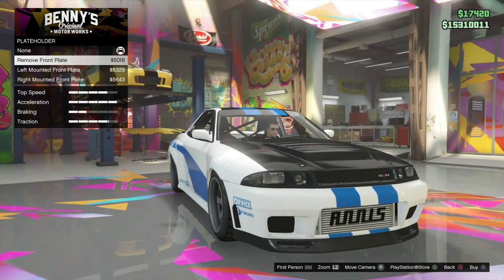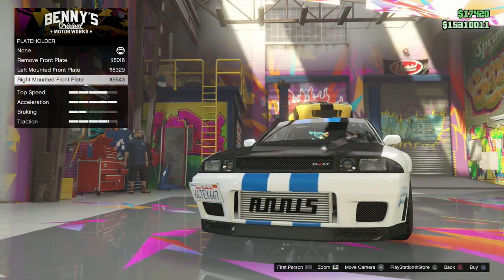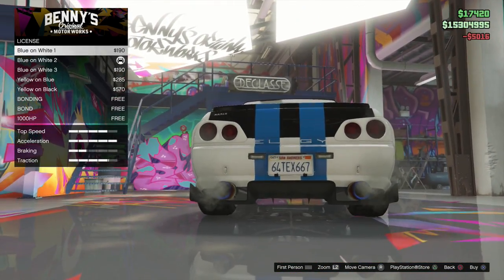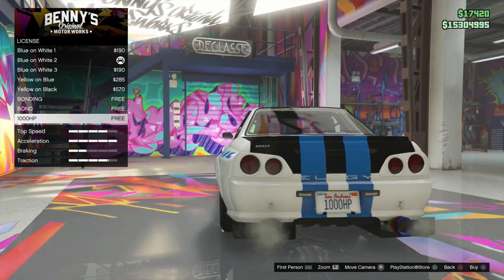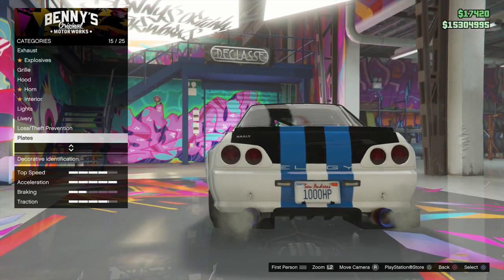Okay, side view mounted plates where? Remove front plate. I think we're going to remove the front plate. I think it's just better, to be honest. Where's the Bond? Bond 1,000 horsepower. See, I got that plate. I should put Bond. Yeah, we're going to put 1,000 horsepower for this one vehicle today.